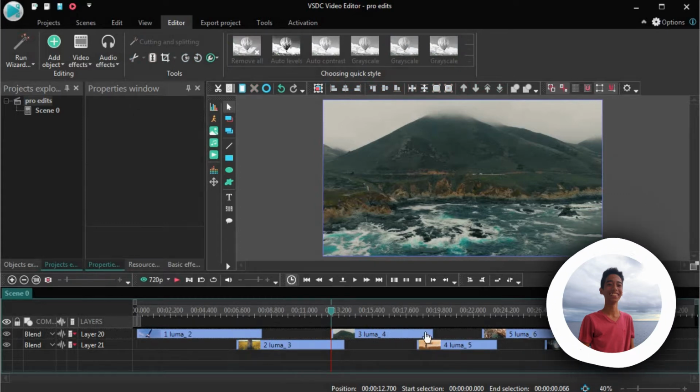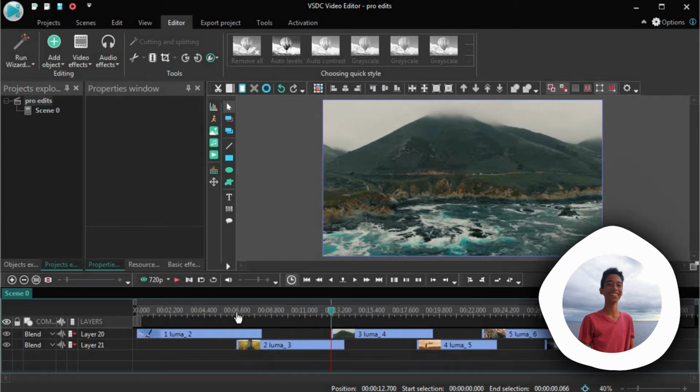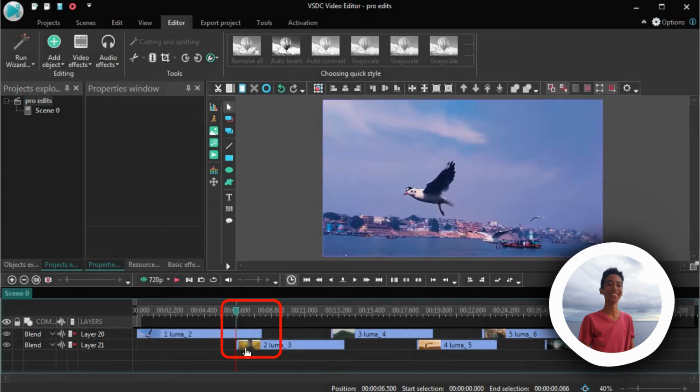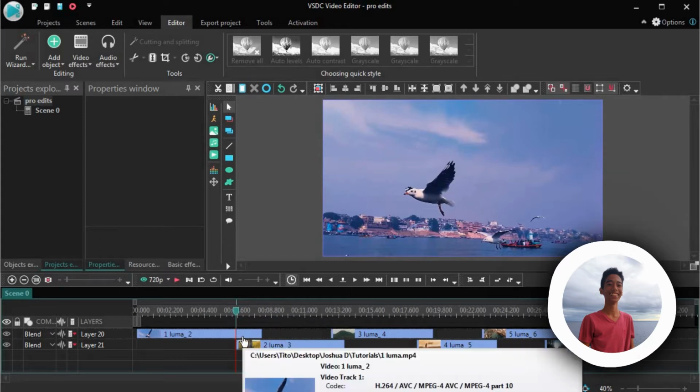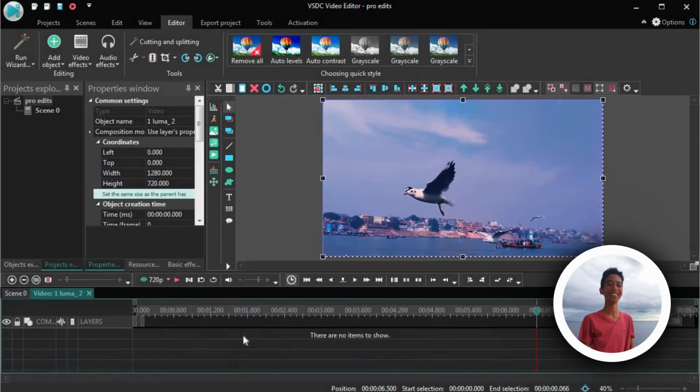Now let's add the first transition to the first clip, which is the fade out version. Put your cursor on the start of the gap like this and make sure to not click anywhere else to not mess the timing up. Double click the first clip and again do not move the cursor of the timeline so that the transition is going along with the placement and timing.